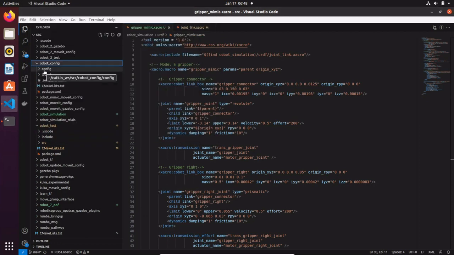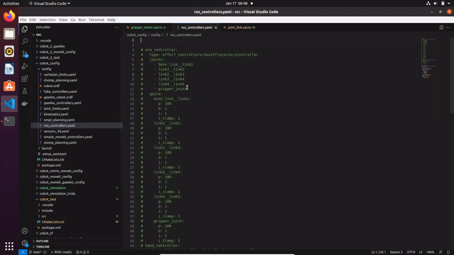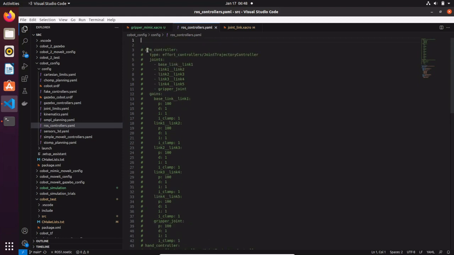But let's go into the detail of how I have modified this package. First of all, I modified the ROS controllers YAML file belonging to the config folder of our cobot config package. So here we are. This is automatically generated.